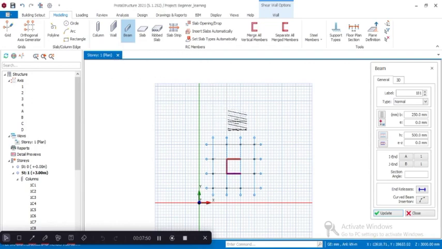The properties are there on the quick start guide. You can go through them. You can see the label is here. You can change it, because normally this label is what will appear when you create your details. So you can put the label you want here, and if it's numbers, it will continue to go in series. So this is the width of beam. This is the height of the beam. So it's a 250 by 500 beam that we're inserting.